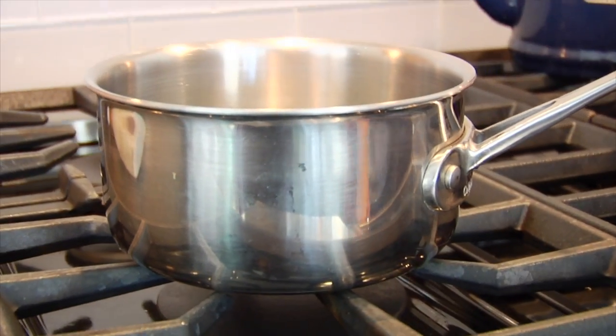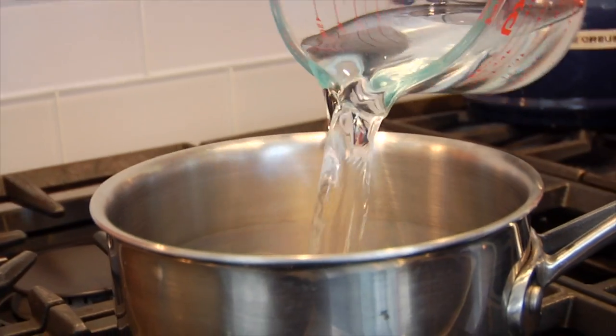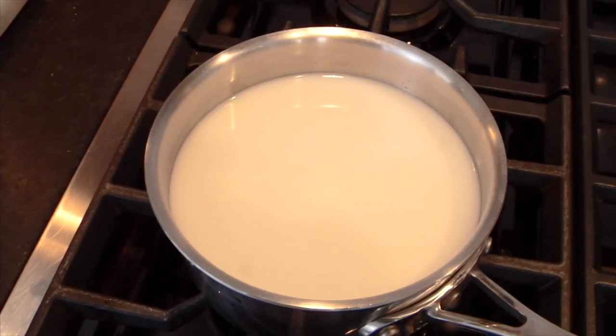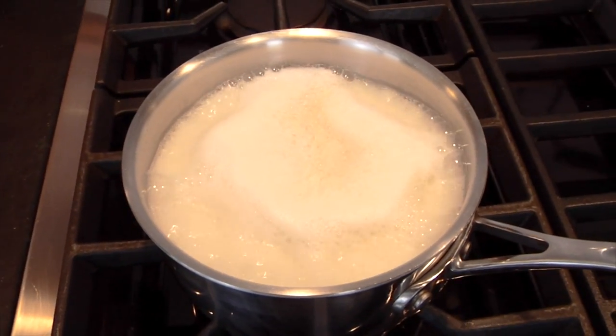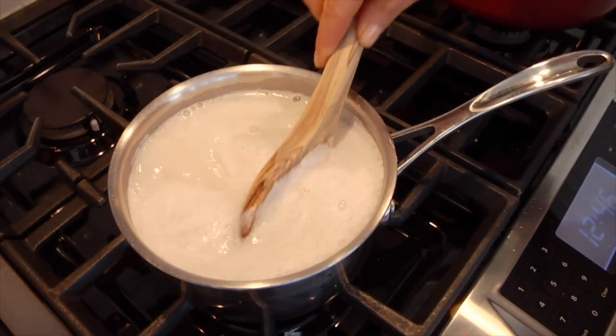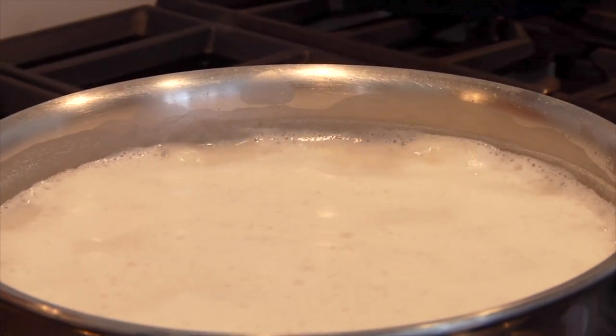Here I've got a five quart pot — you could also use a pot that's a little bigger. To that I'm adding two cups of water and two cups of unsweetened vanilla almond milk, or any other milk you fancy. I find that the almond milk adds a nice light, sweet flavor and makes the oats a little creamier, but they're also delicious made with all water or all milk. Personally I like to go 50-50. Bring that up to a boil, then slowly stir in one cup of steel cut oats along with a pinch of kosher salt. Allow everything to come up to a boil, then reduce to a gentle simmer and set your timer for 20 minutes.